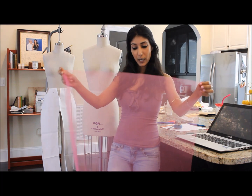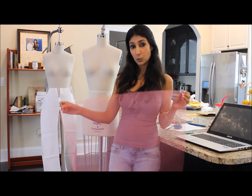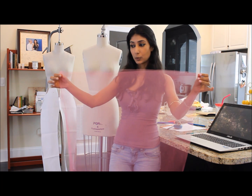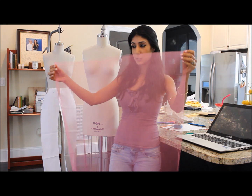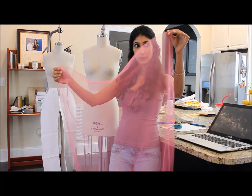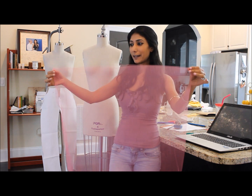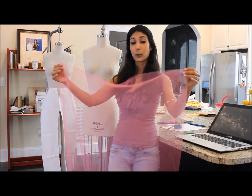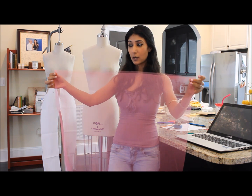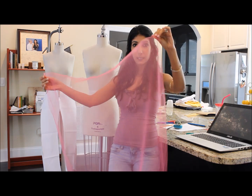Alright guys, so I'm going to show you how to gather tulle to make a gathered tulle skirt. This is about 10 yards of tulle, folded in half along the width, which means from my left hand to my right hand, this is about 27 inches. If I were to open this up, it would be 54. So this is 54 inch wide tulle folded on itself, and this here is the fold, okay?